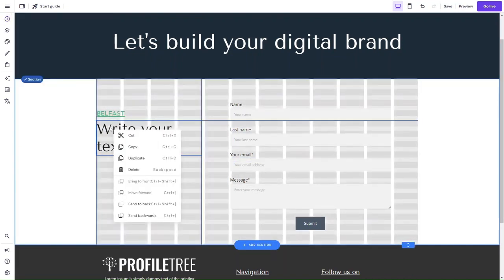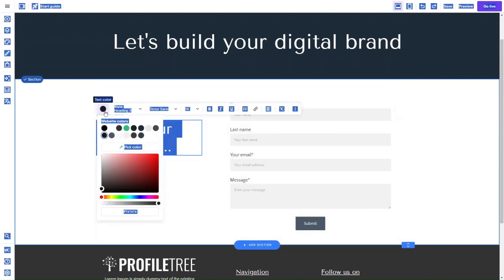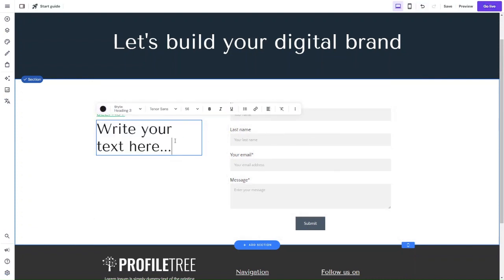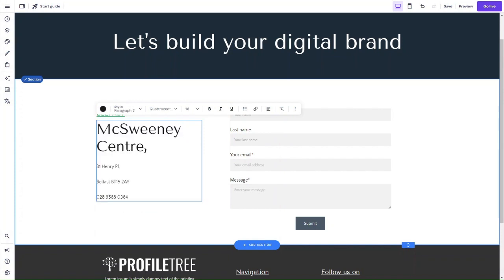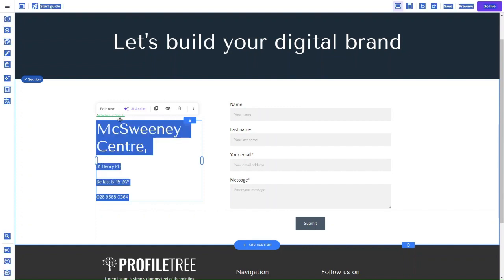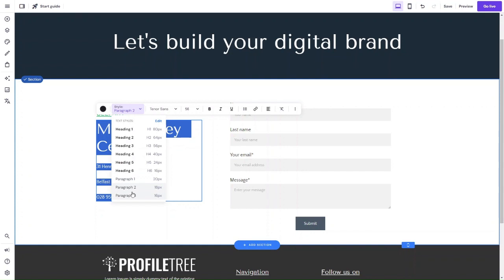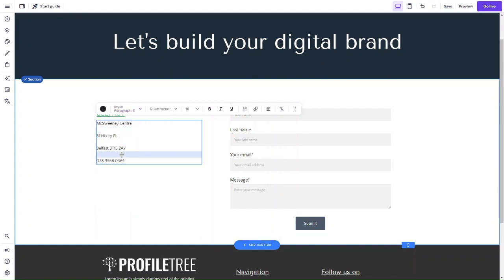Might be easier to add text if they're two different stylings as two different elements. Just fix the formatting a little bit. Perfect.